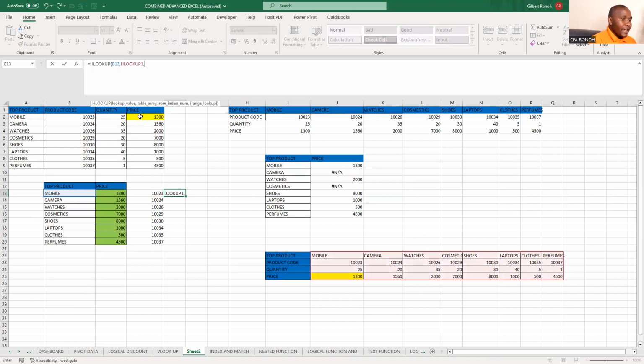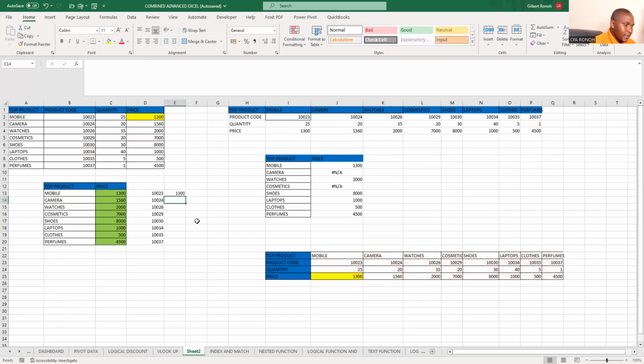have you noticed the difference? The other one was asking for the column index. This one is asking for the row index. So if it is asking for the row index, what do we do? Just count the row. We want the price, so you just count from the top. That is 1, 2, 3, 4. So put 4, comma, 0. Then the bracket.